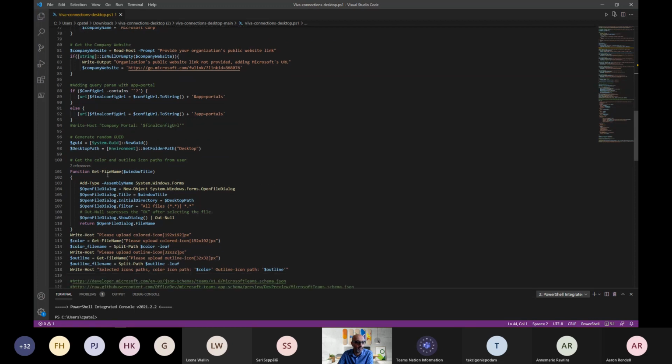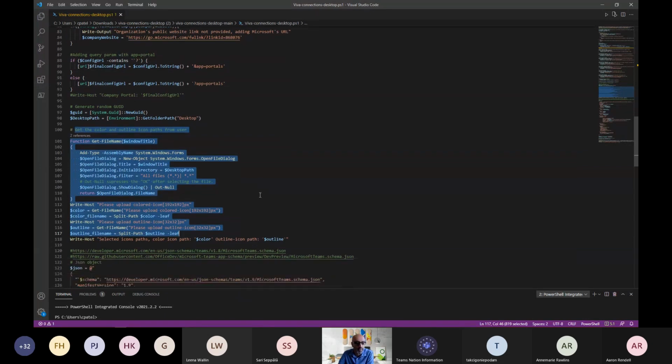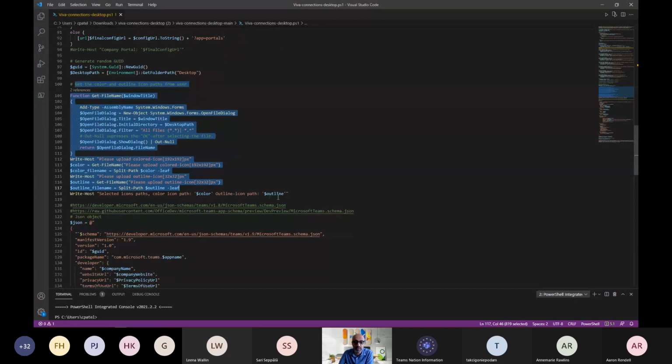If I go further down a bit here, you have a couple of things to note: have those icons ready as well. So there are 2 icons of 2 different sizes. The guidance is provided, along with some of the tools you can use to create those icons so that the Teams app bar comes across with those apps itself. And really, in a way, when you run this PowerShell, you'll answer all those questions.